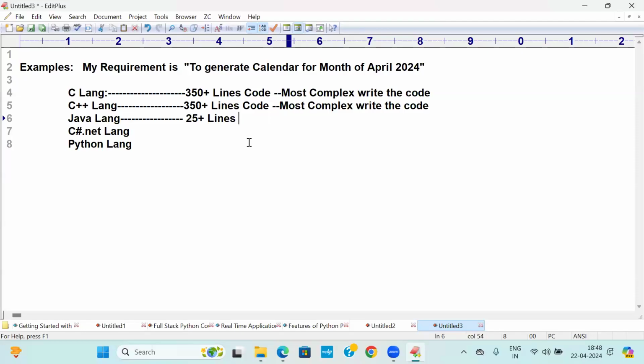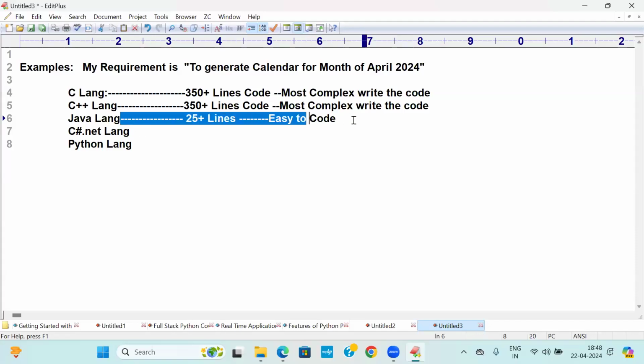I'm just saying to you, Java with 25 plus lines of code is definitely easy. I am feeling it is easy to code in Java because some predefined facility is available. Gregorian calendar, some calendar concept is already present in Java.